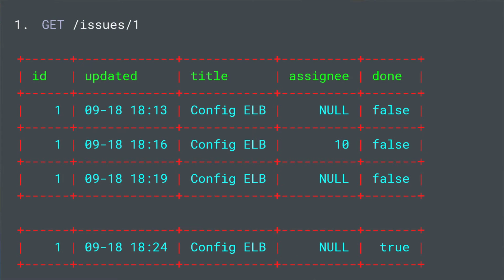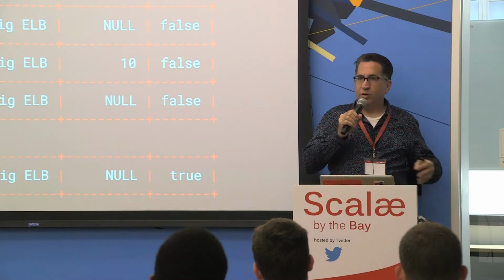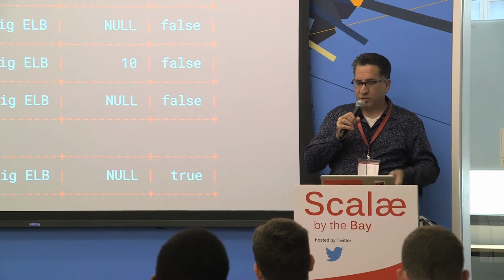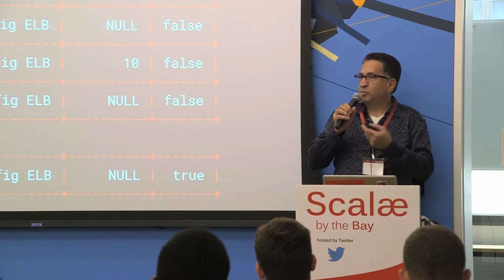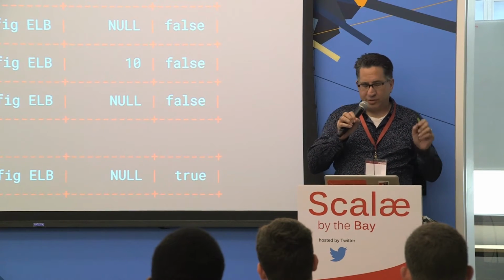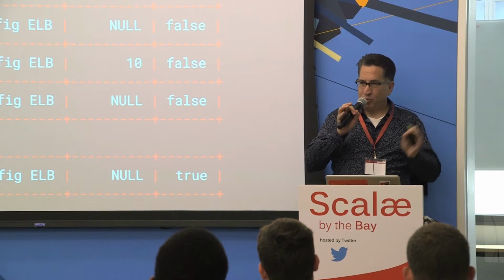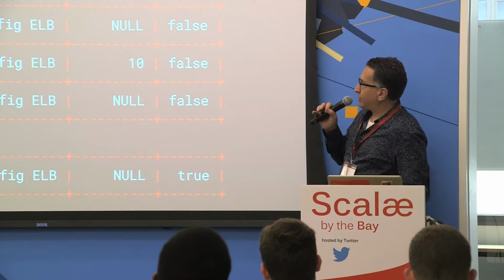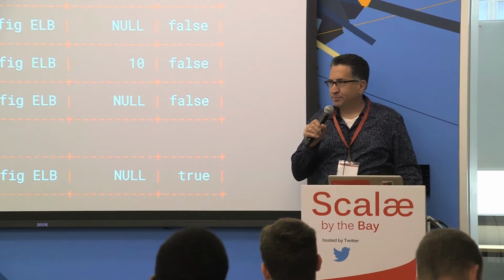When it's time to actually get it, it's not very hard. I can just do a DB query that says, just give me the latest one by issue ID 1. So all my creation and updates work fine. When I want to get one back, I can just get the latest. It's a much better database model. Now each row is unique, immutable and untouchable. I have a nice record of everything that happened in my database.